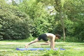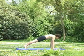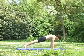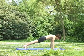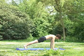Inhale, opposite foot back into plank position. Remembering to keep Uddiyana Bandha, or those lower abdominal muscles, engaged, extending through the heels, through the backs of the knees. Not locking any muscles in the body to allow the prana, the energy, to flow smoothly.